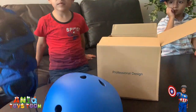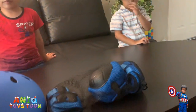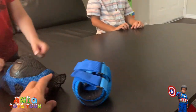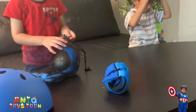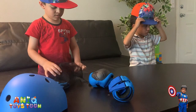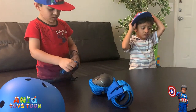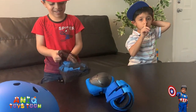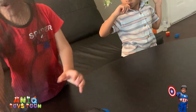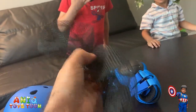So we have this thing — let's see what we have in here. Let me just remove the box. Can you help me open this, Anik? There we go, let's take it out. It seems like we have a pair of elbow pads, a pair of knee pads. And then what is the other one? Can you take it out? And you can have everything fit inside this bag.